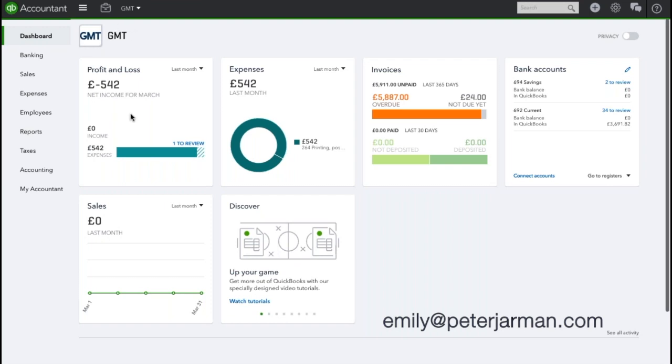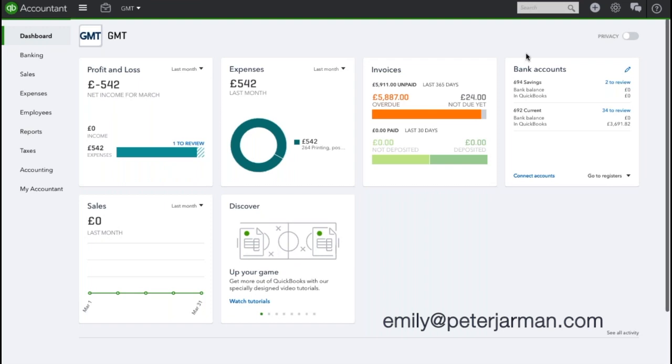And then you have a list of visual reports which you can have a little look at, and you can adjust to a certain extent. It's quite limited. You can go into reports at a later stage, but for a quick brief view when you log in, you can have a look here. Use the drop down to select certain time periods.